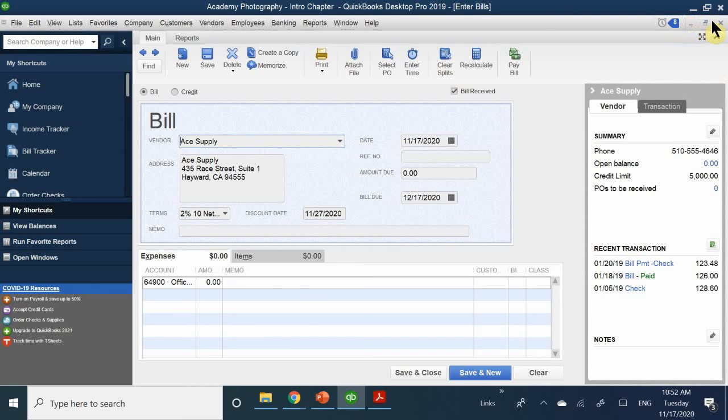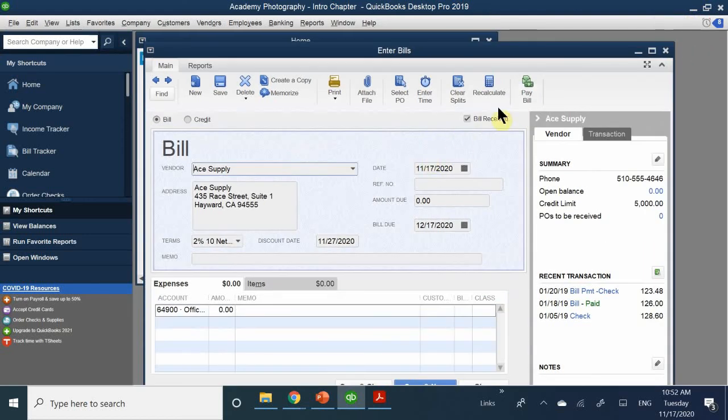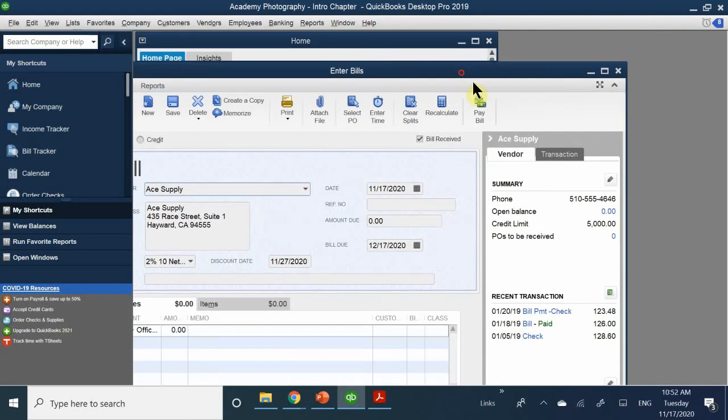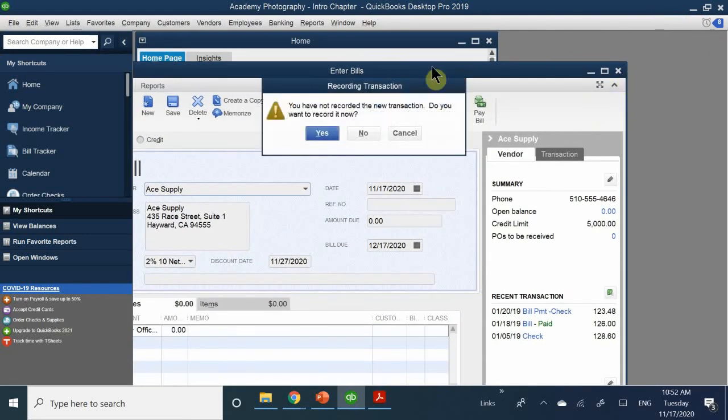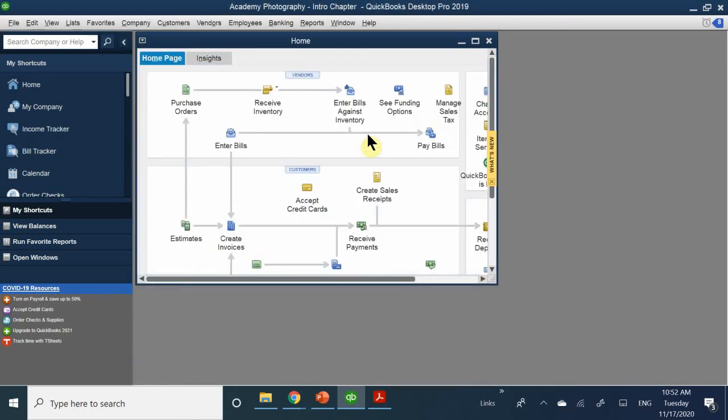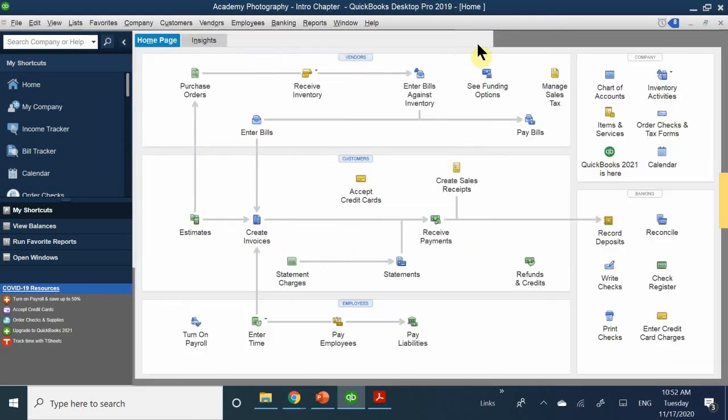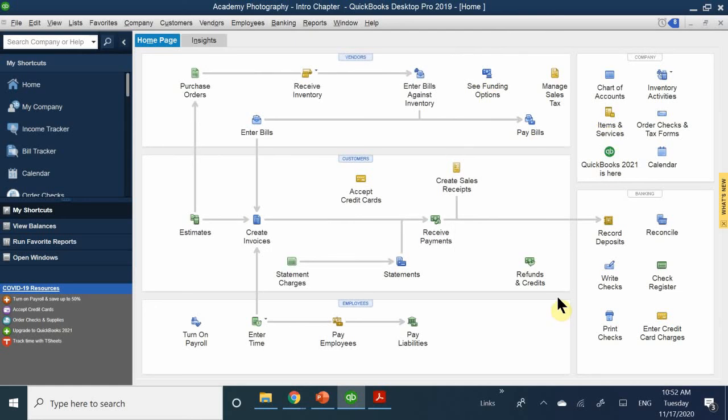And again, it will also tell you a few things like, oh, this transaction is this, do you want to leave it? And I said, no, I don't want to record the transaction. So there's a few things that you can do. And we'll talk about how to utilize the home page as well, how to customize it, okay? So that's a little one-on-one experience here.